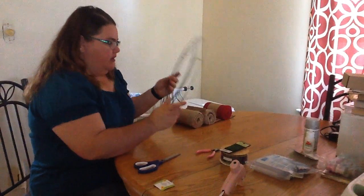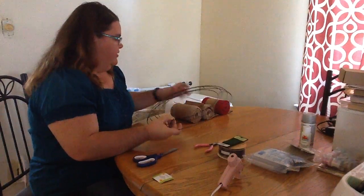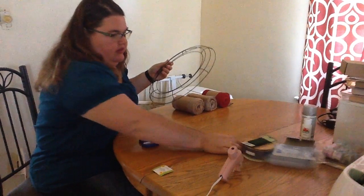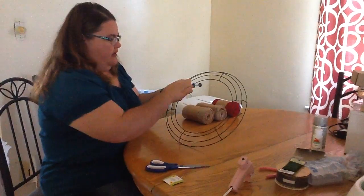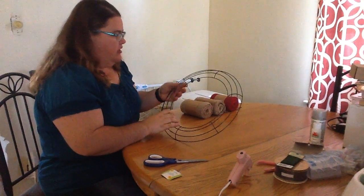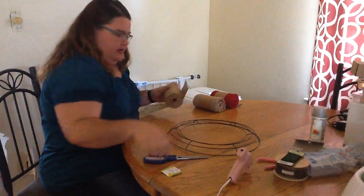Alright, so we're going to start putting this thing together. You actually just need, right now, the burlap, a pair of scissors, and your wire wreath, because we have to get the base, which is the burlap, on here first. If you notice, there are these lovely little sections of wire here that hold the wreath together. You're going to be tying your burlap to these wire sections.